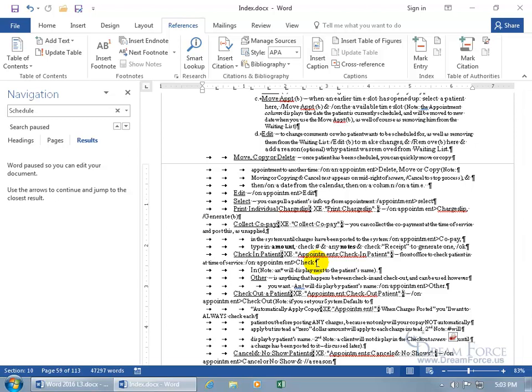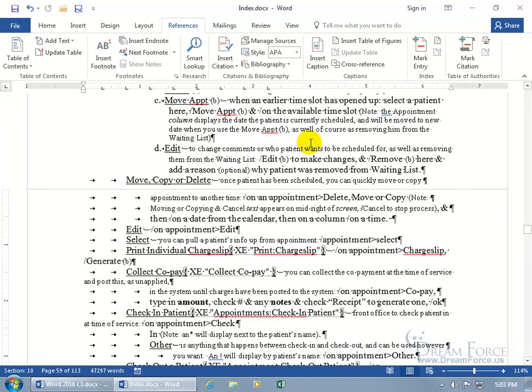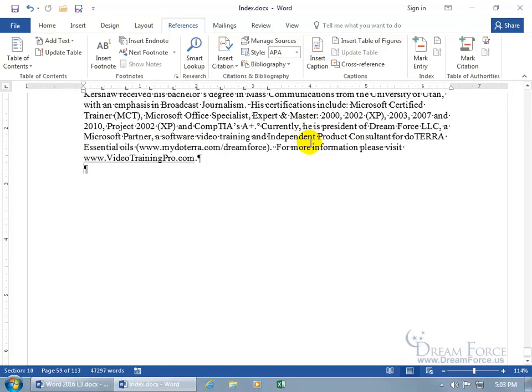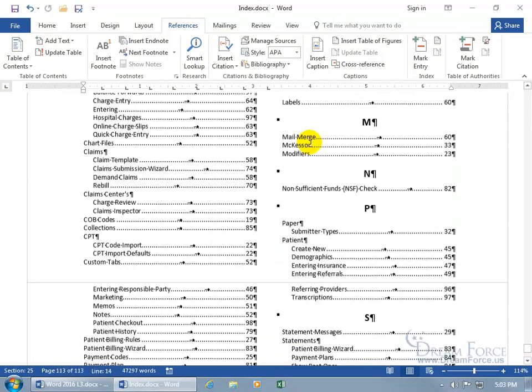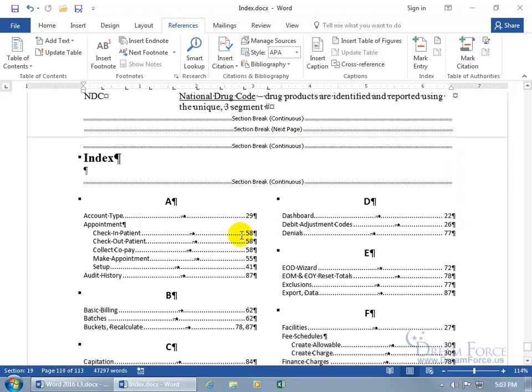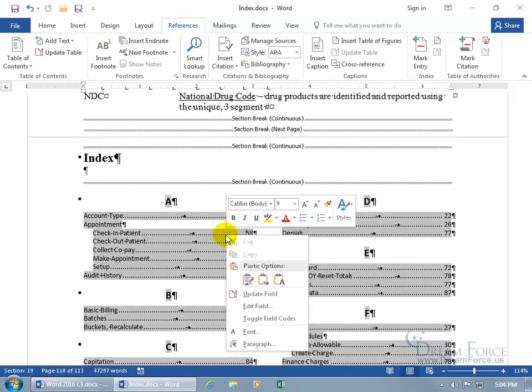And so now that we have it all marked, let's take a gander. Let me close out of the navigation pane and do Control-End to go to the end of the document and scroll up just a skosh here because there's our index. And what I want to do, since I already have the index, is I want to update it so it reflects all the changes that I made. And if I can remember all the changes, I'll go over each one that we talked about and see that it reflects here. Now, since I already have the index here, which I'll show you how to insert it in just a minute, I'm going to go ahead and just simply right-click on it to update it.